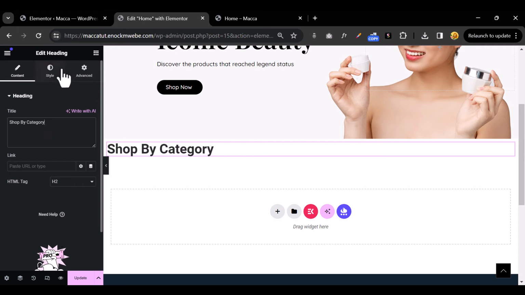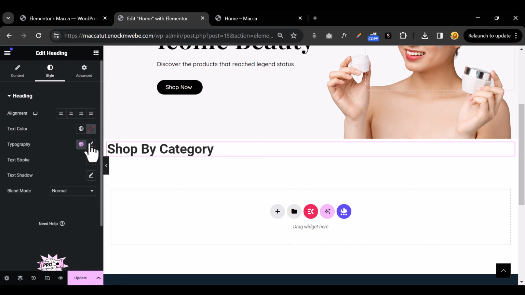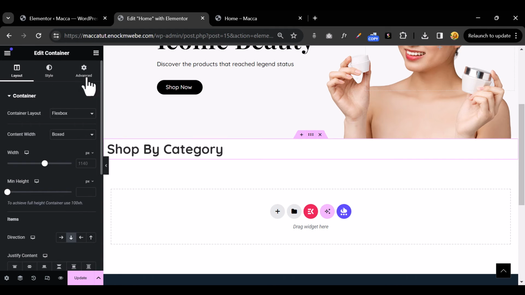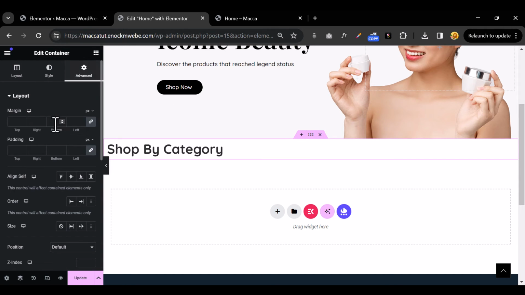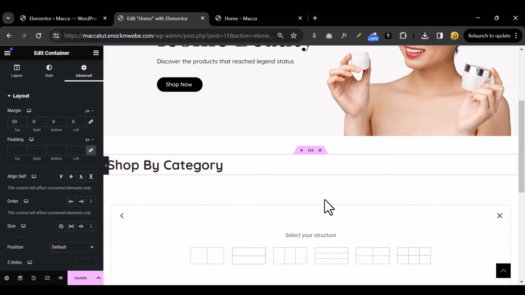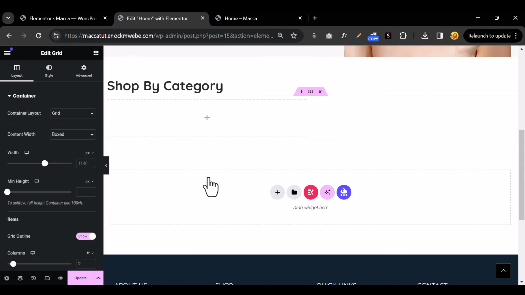Okay, I'll take things slow. Then change the typography to Quicksand. Okay. Then click on this section right here. Let's add some space to the top. And to do that, I'm gonna just add in a top margin of 50 to just push it down. Okay. Then under that, we're gonna actually use a grid of 2 columns. Yeah. And grid is really the easiest drag and drop kind of container to use.